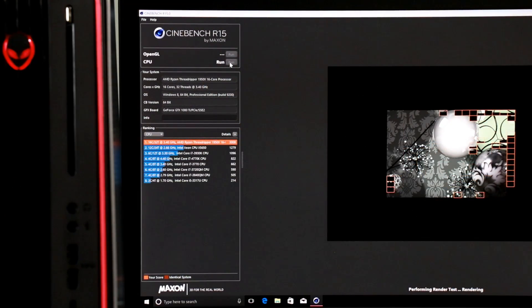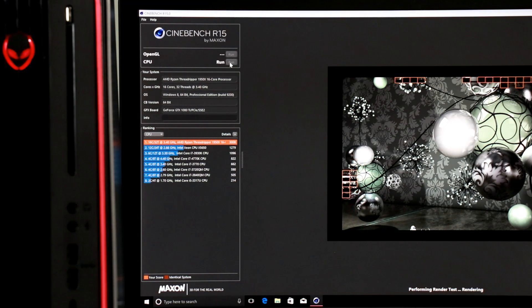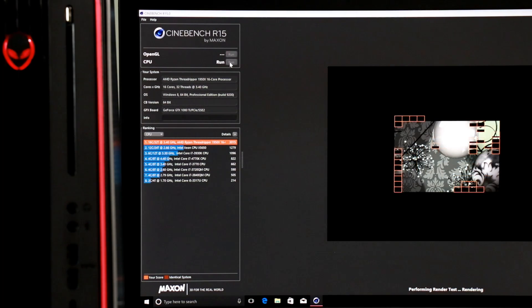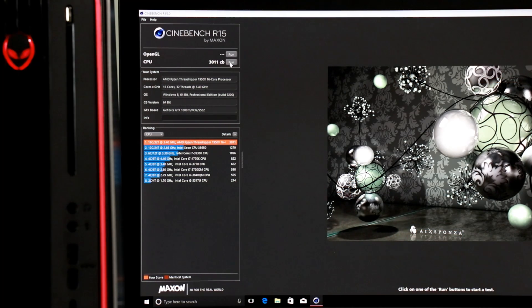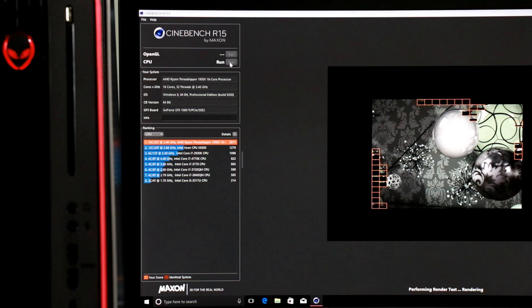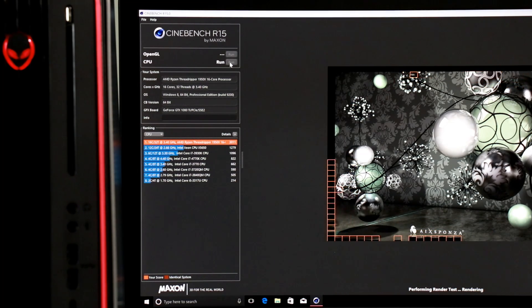And we're back — yes, it did boot. It does live even after the autopsy transplant of the Ryzen Threadripper 1950X CPU, the brains of the operation in the Alienware Area 51 Threadripper Edition. Now shredding Cinebench R15 at 3,015 Cinebench points. That, boys and girls, is the difference between pre-production silicon and retail silicon — we were scoring about 2,900 before, now we're getting right around 3,011. Make sure you stop by HotHardware.com for our full review of the Alienware Area 51 Threadripper Edition, as well as continuing coverage of AMD's Ryzen Threadripper. I'm Dave Altavilla for HotHardware.com — thanks for stopping by.